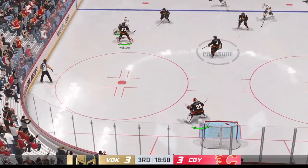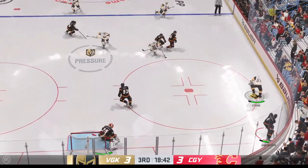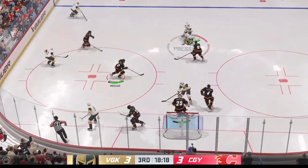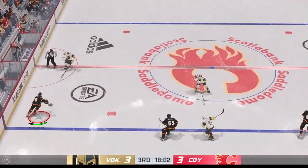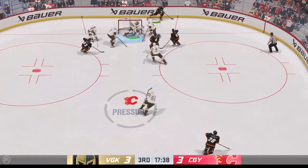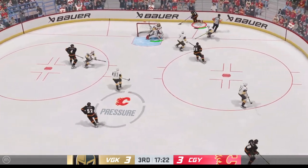Here they come on the attack down the right side. Great poke by Stone. Here's a short pass to Petrangelo. Reaches out with the trapper and just gets enough of it to keep it out of the net. Well, this save was way more difficult than it looked, James. I mean, there's so much traffic in front that he's fighting through to see, and he finds the puck to make the save. Calgary's got the puck against the half wall.